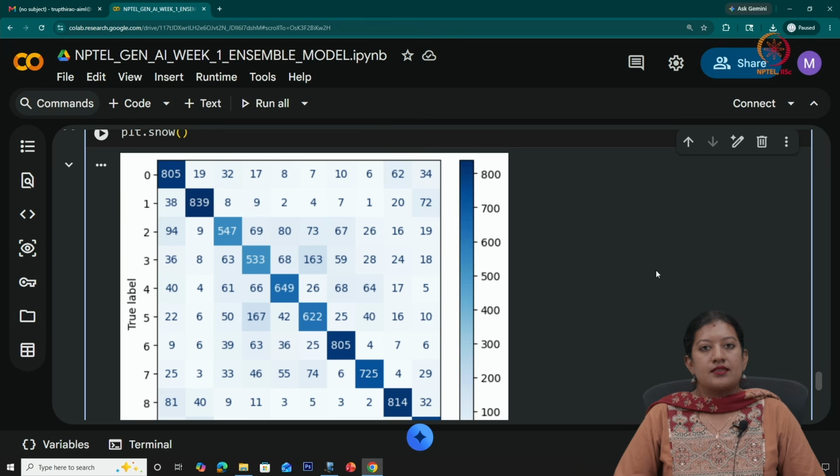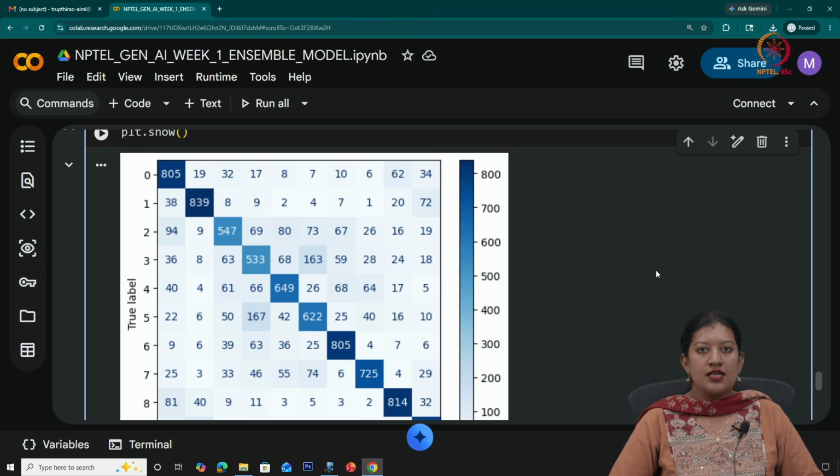So in this implementation, we have seen ensembling of deep learning models. We have taken 3 different models, the first being a customized convolutional neural network. The second model was a customized CNN with the batch normalization technique, wherein batch normalization tries to have normally distributed data which works on 0 mean and a standard deviation of 1. That is trying to give us a regularized model or a more generalized model. And the third model was a customized CNN with certain dropouts.